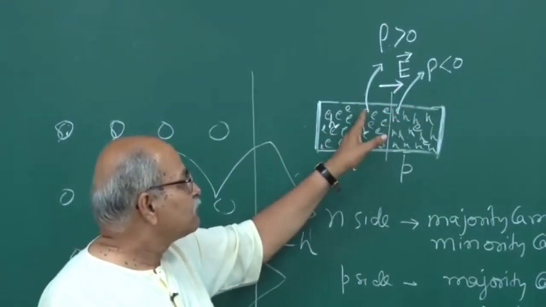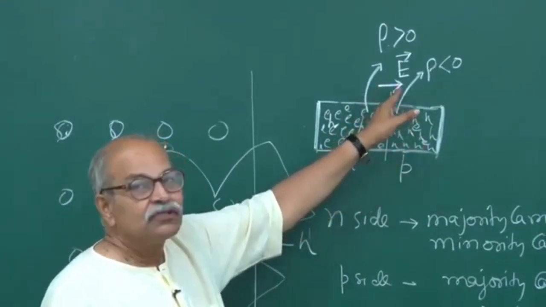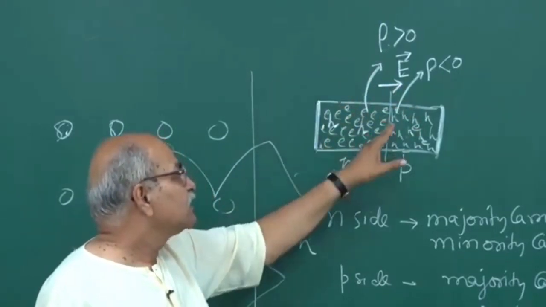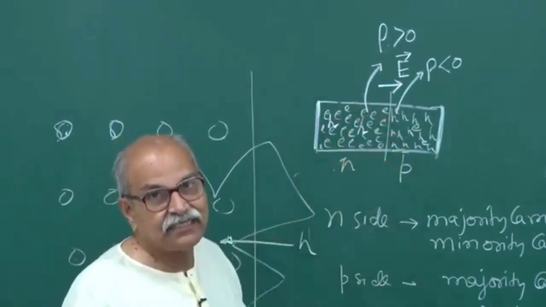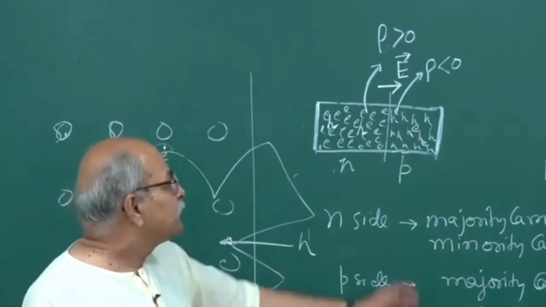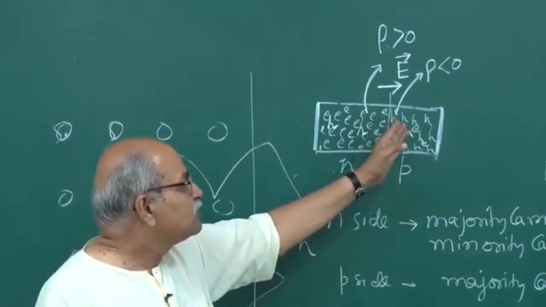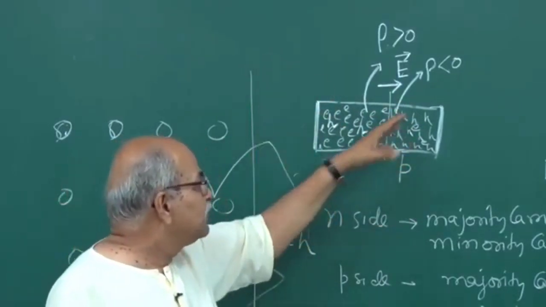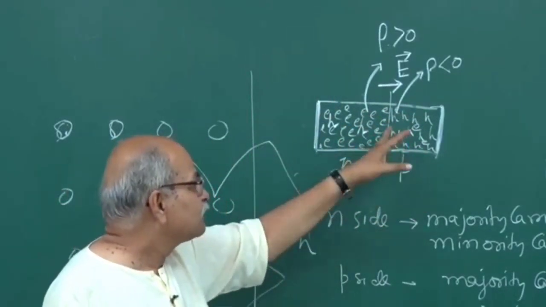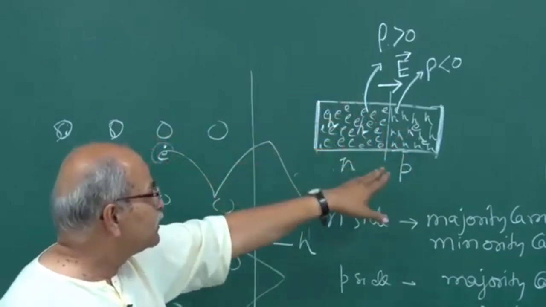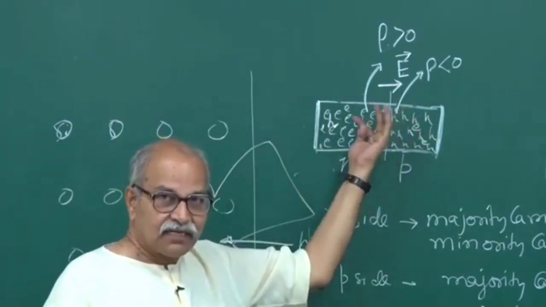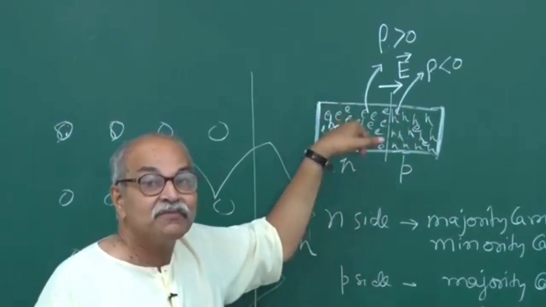If the electrons are trying to come from left to right, and the electric field is also in the same direction, the force on the electron is in the opposite direction, since it is a negative charge. Therefore that force will resist diffusion, will oppose diffusion. Similarly, holes coming from right to left behave like positive charges of certain mass, so we can still talk of force on the hole. That force is in the direction of the electric field, that is towards right. Holes are trying to go towards left, so this will be opposed by the electric field.